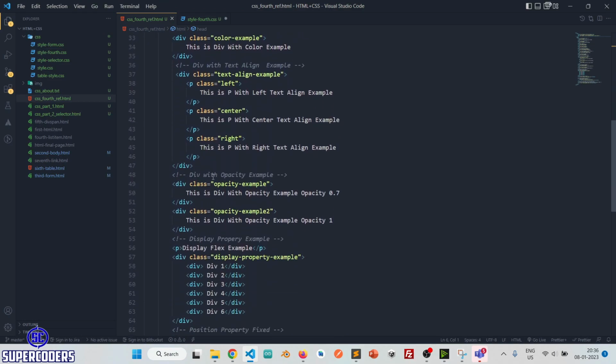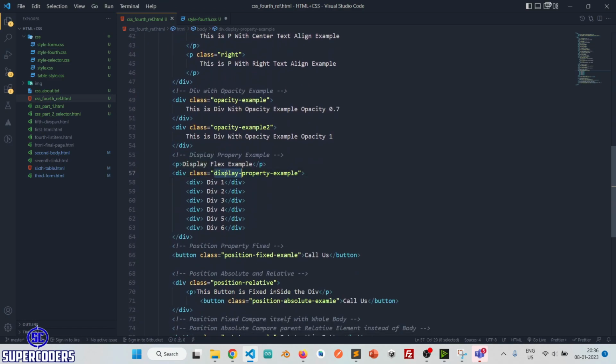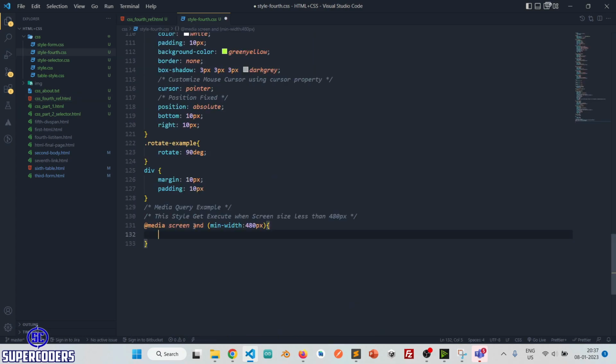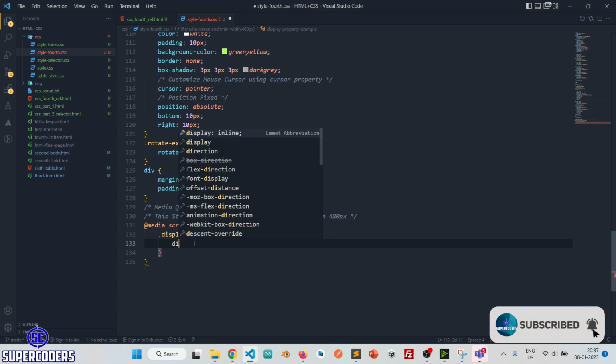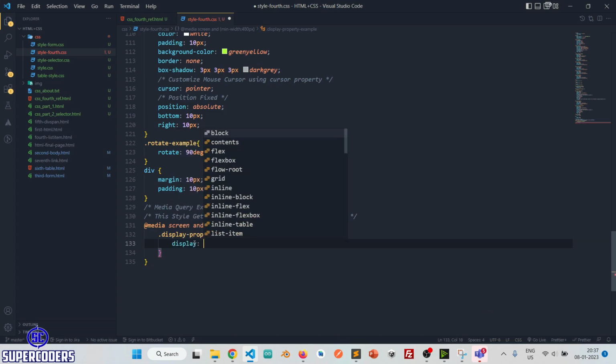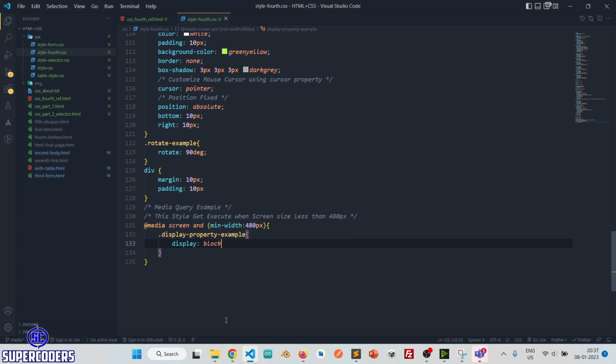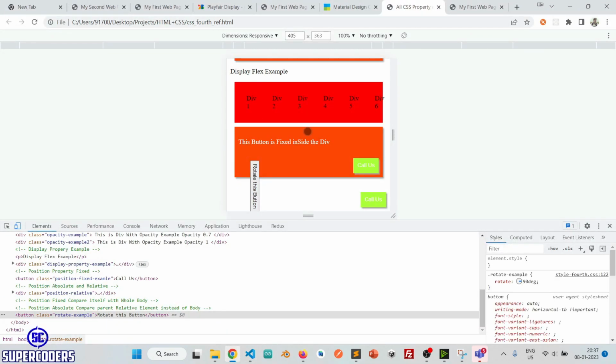So this one is the div display flex property, copy it, and display flex. Inside, you can see I just added a nested styling property for the media query. First I added this media query, and inside this I just add the class, this time display block. Save it, Chrome, refresh the page.